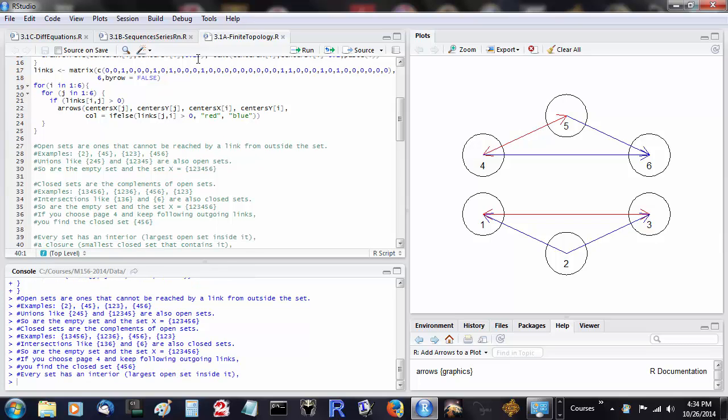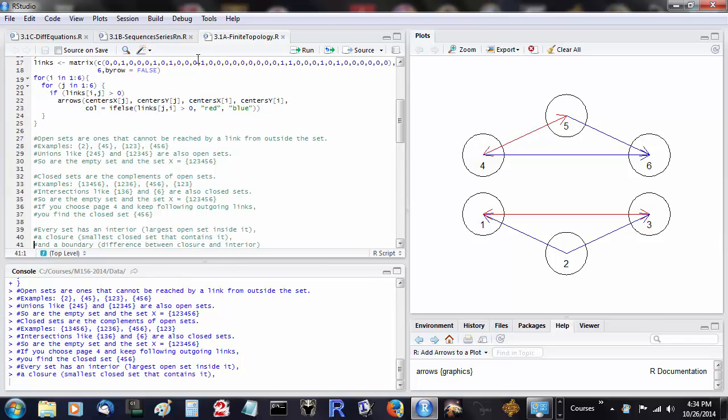The interior of a set is defined to be the largest open set contained in that set. What do you mean largest? I mean the union of all the open sets inside it. The closure of a set is defined to be the smallest closed set that contains it, and the boundary is the difference, that is, the pages that are in the closure without being in the interior. These same definitions work for intervals and other sets of R, and they also work in Rn, but I want to make the point that these are general definitions valid for point set topology completely in general.